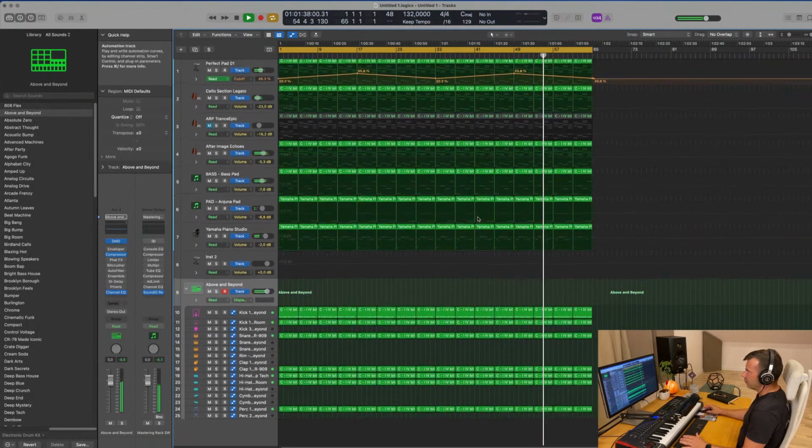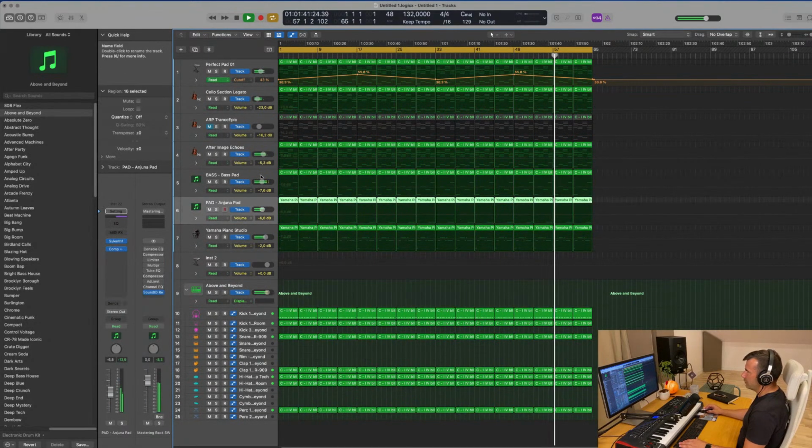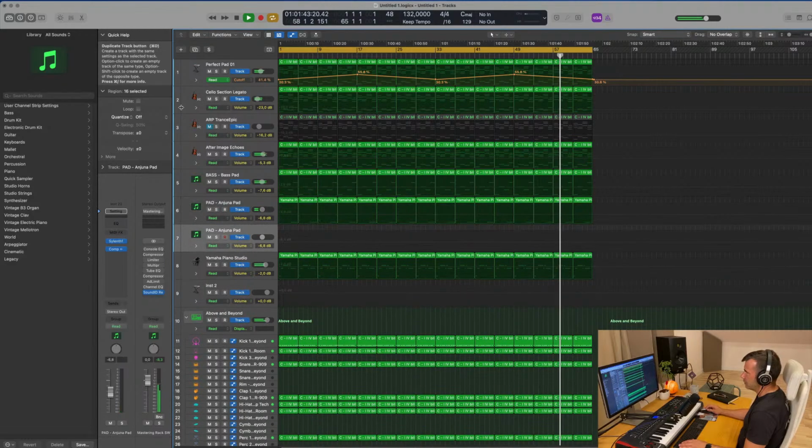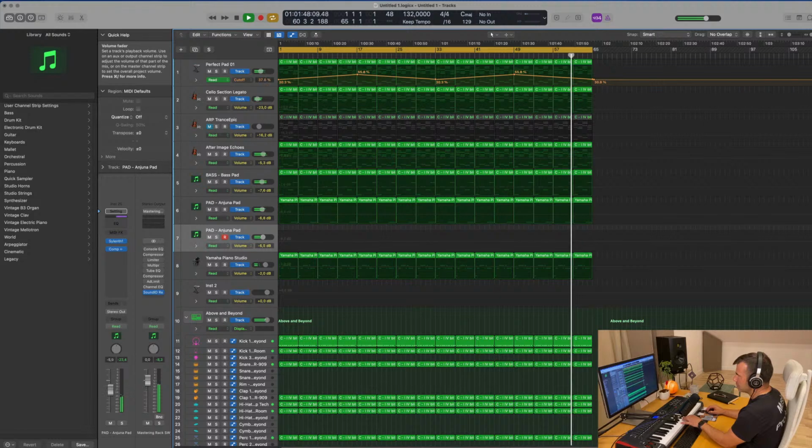I think kind of like a padish melody with this Anjuna pad here that I have, which I replicate. And I might play a bit more for you guys.